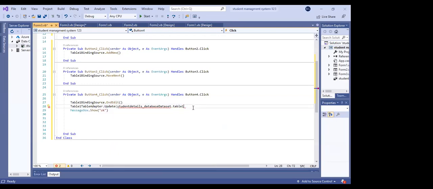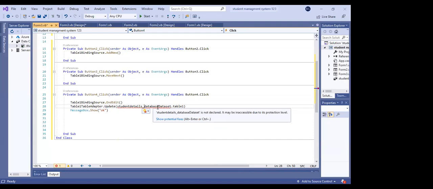I think the problem is in the data set, database, and student details. I have saved already, it is correct, right?